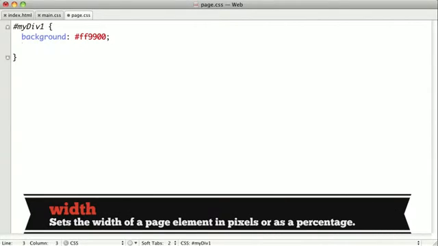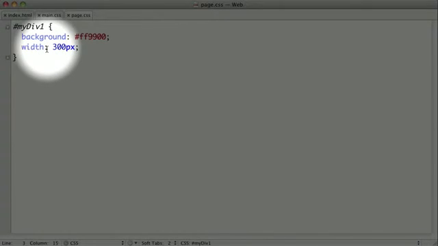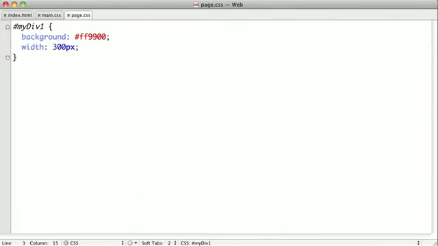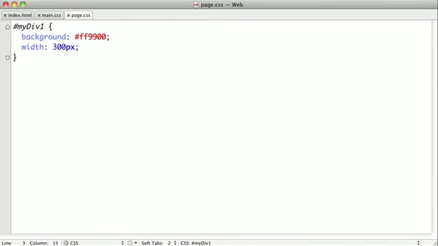This one is pretty simple. So we're just going to type out width, and then I'll give it a value of 300 pixels and save. Now first, you type the word width followed by a colon, and then you can give your width either a pixel or a percentage value. In this case, I've given it a width of 300 pixels as denoted by the abbreviation px at the end. Also, make sure that every CSS property you type out ends with a semicolon, otherwise you'll get some unpredictable results.